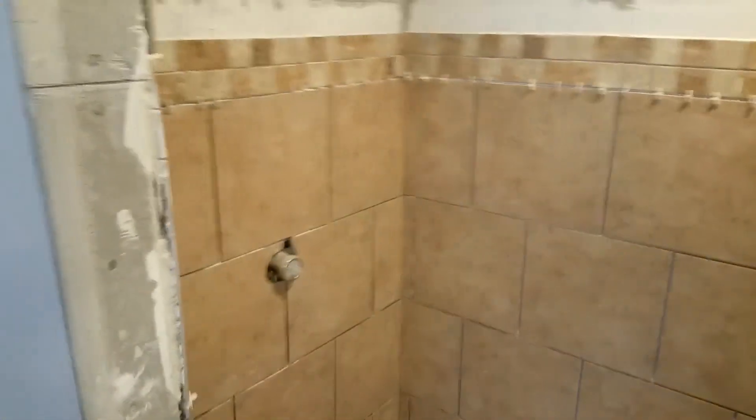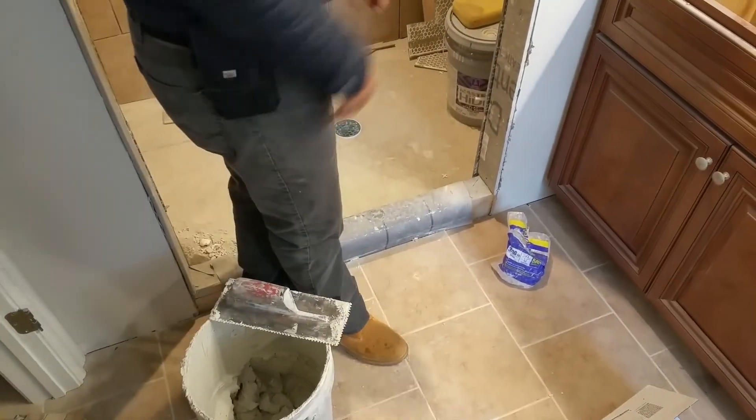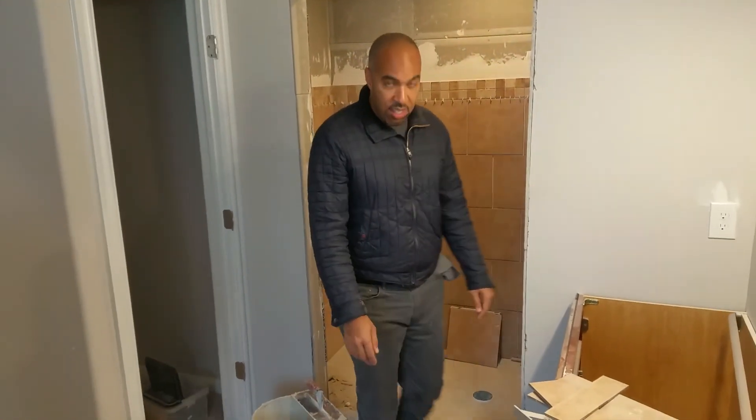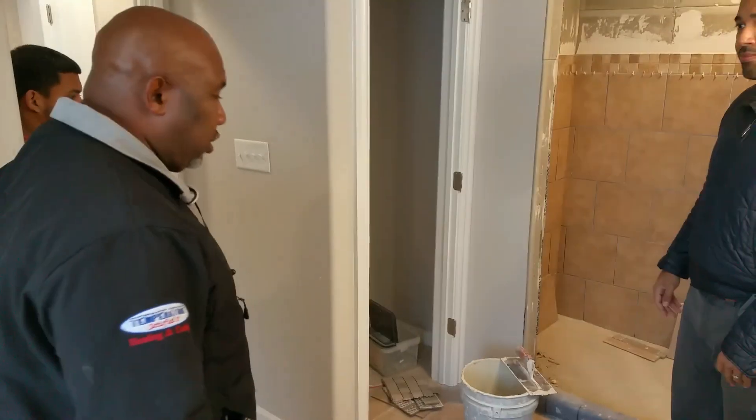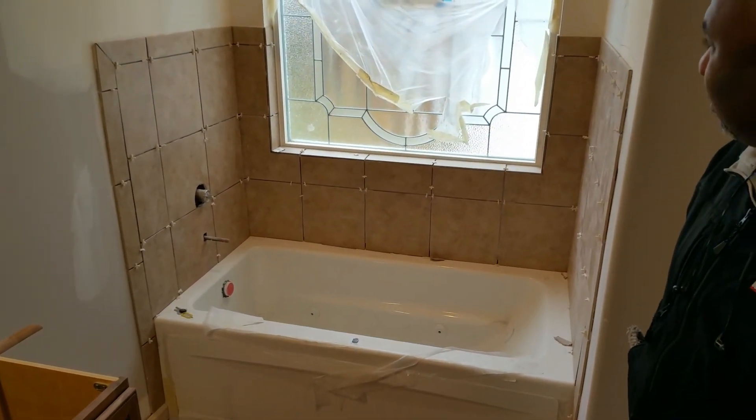Let's see — you got the base poured in. Are we doing one decorative band around here or two? Just one — didn't want to be too busy. You see here they pour in the cement. Remember we have that membrane that went under the bottom so there'll be no water leakage going through the floor. They got it nice and graded towards the drain — so you have no standing water. And over here in the corner, Mark, what do you got in this wall? It's just a little tile work around the jacuzzi tub.